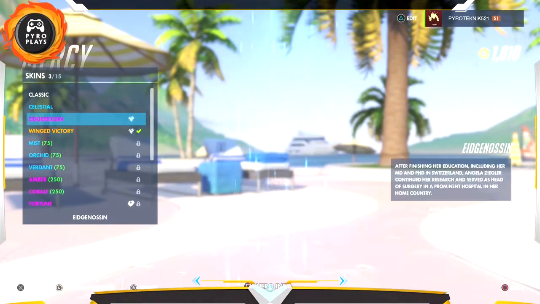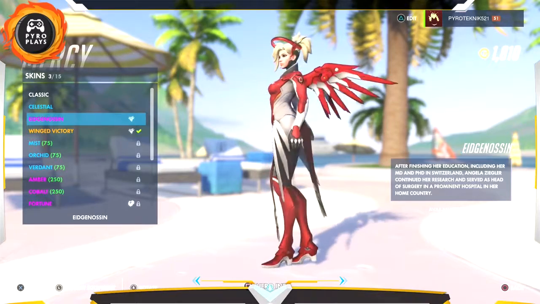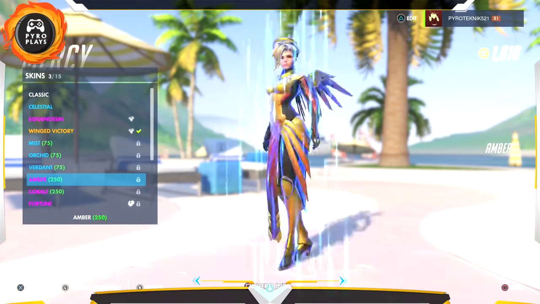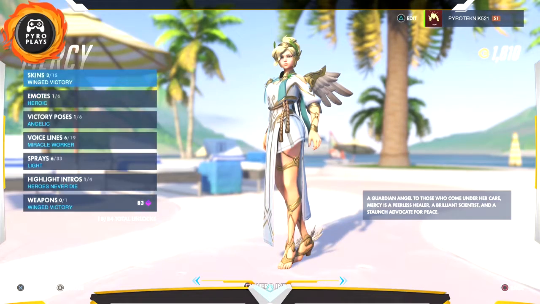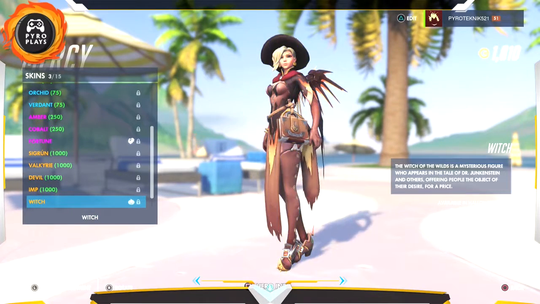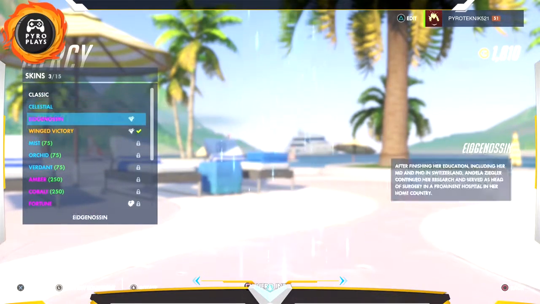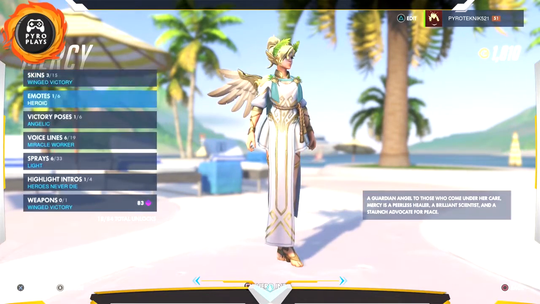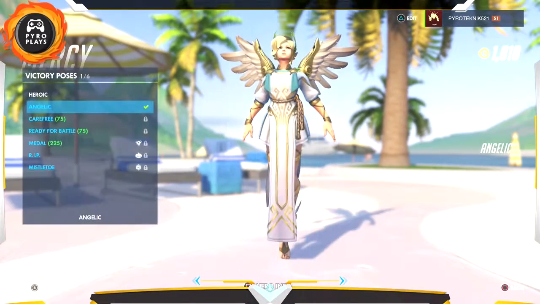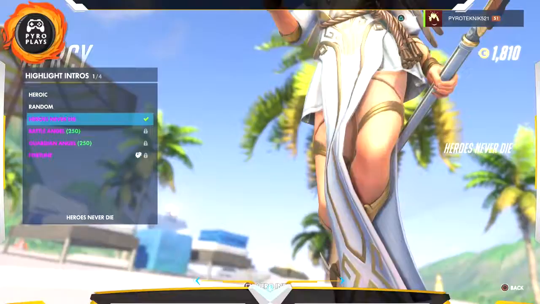I got her Winged Victory. This is a nice one too, though. It's only available in the summer loot boxes and the Summer Games. It's cool. It is Celestial. That's all right. This is the Valkyrie. So wait, oh, this is one only for the Summer Games too. That's awesome. Alright, emote, she has the relax, which is basically a sit one. Victory poses, angelic or heroic. Angelic. And the intro. Yes, we use that one.